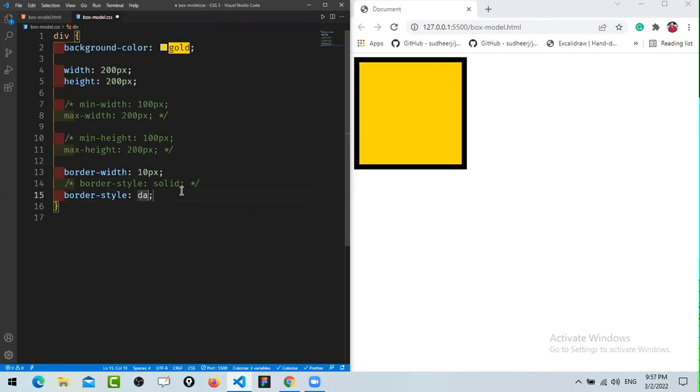Next one, after this solid, we have dashed, that you can use for border style. Another one after this dashed that you can use is dotted.